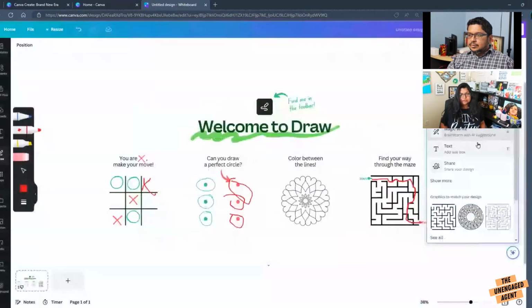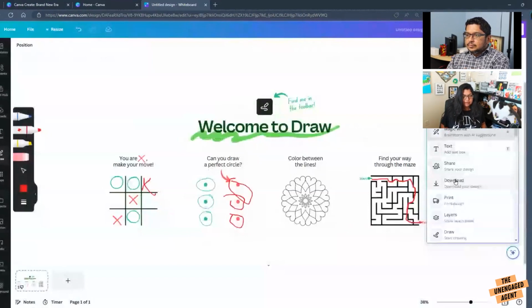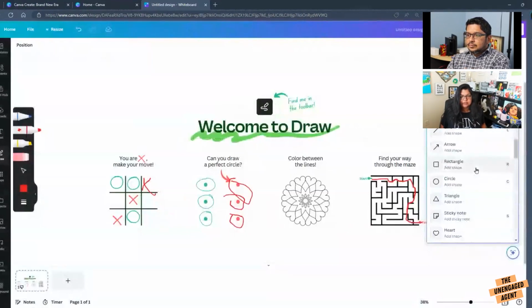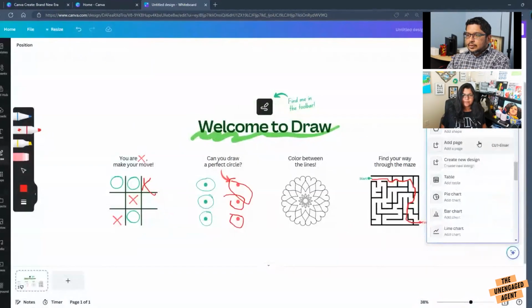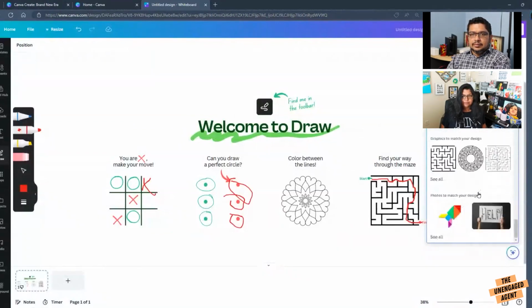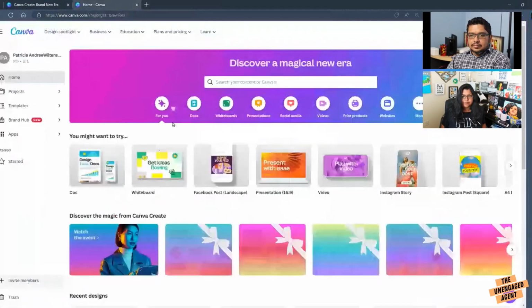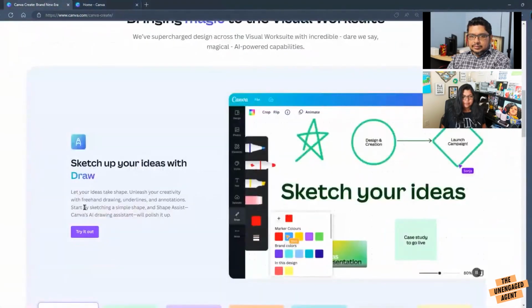Maybe go back to the presentation mode and see how they were showing it, because I don't remember. I know it smoothed out the circles and stuff like that. It says start by sketching a simple shape, we'll polish it up.